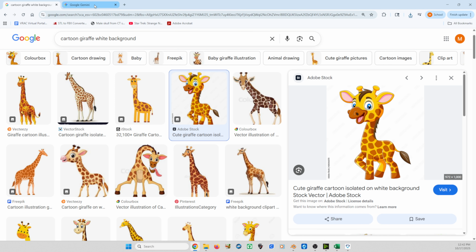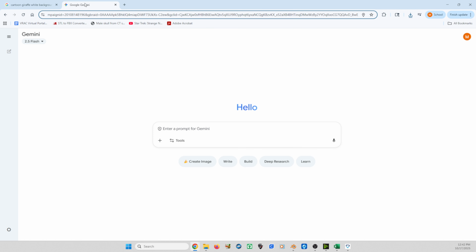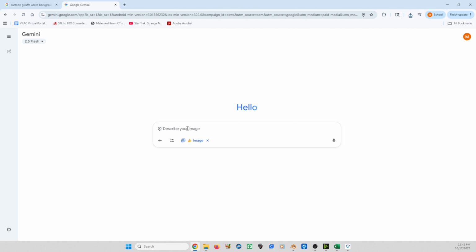Okay. Then let's use an AI. For example, I'm at Google's Gemini and I want to create an image. And this time let's do an elephant. Let's do a cartoon elephant with a white background.